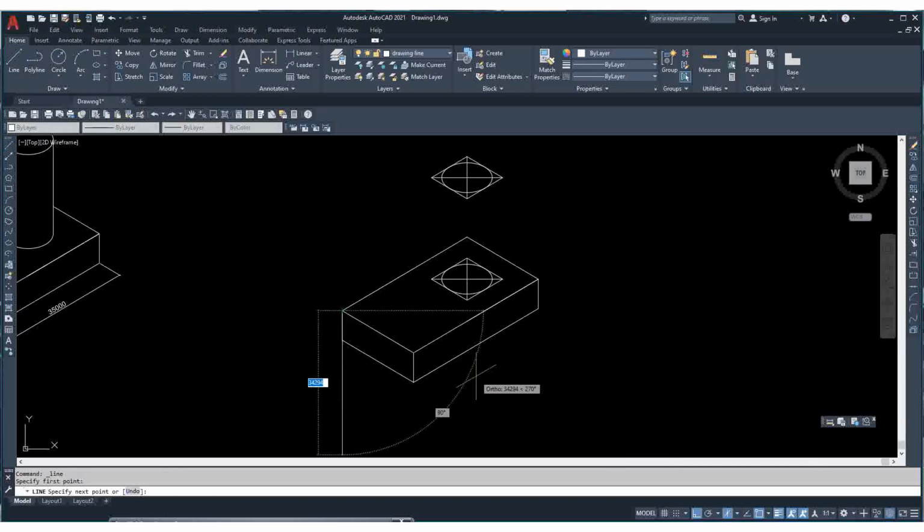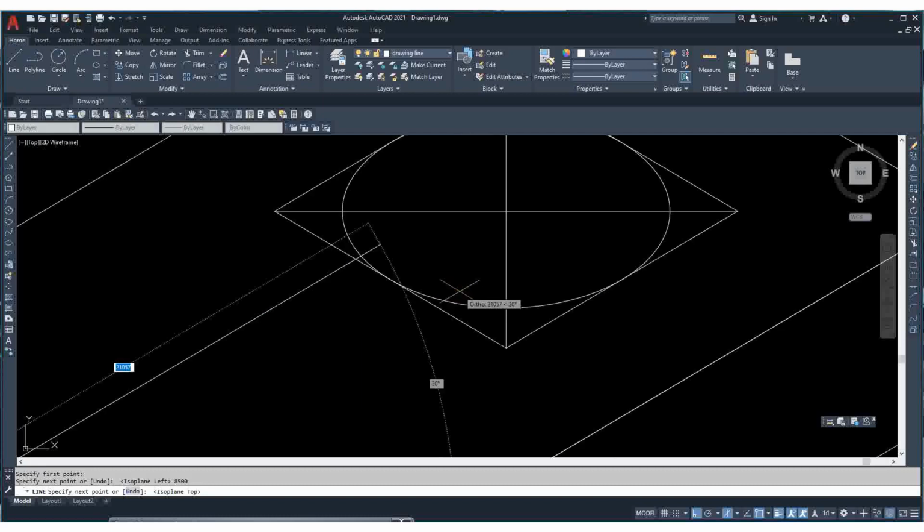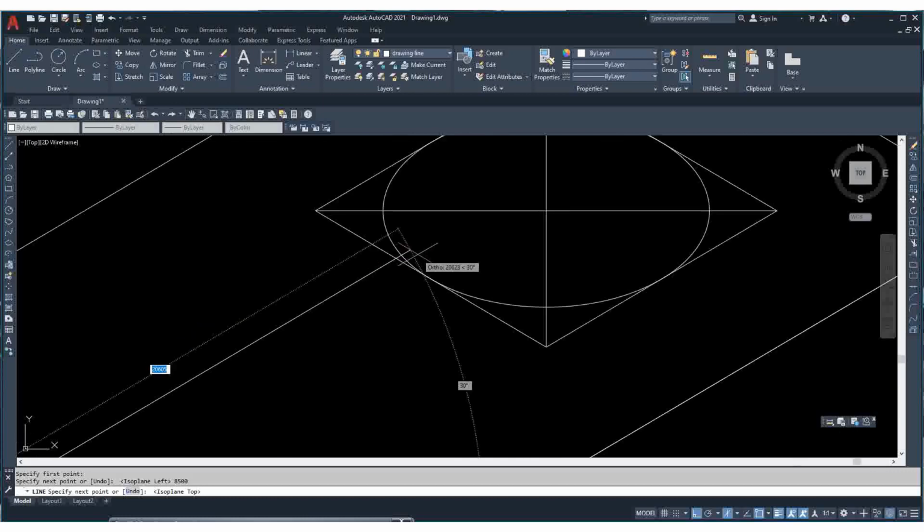You ensure that it's towards this direction by pressing your Control F5 key. So we type 8,500, your F key, your Control F5 key to change your direction. So we can take it up to this point.